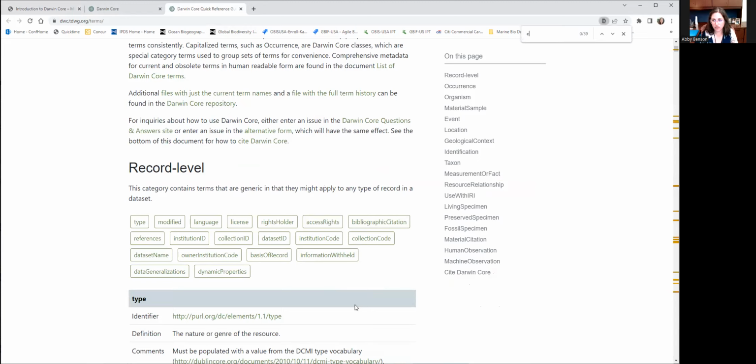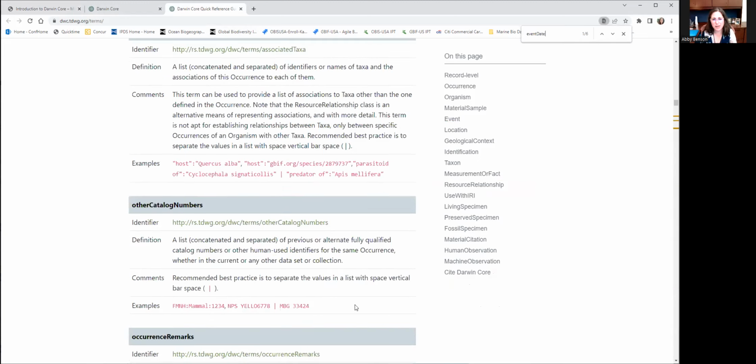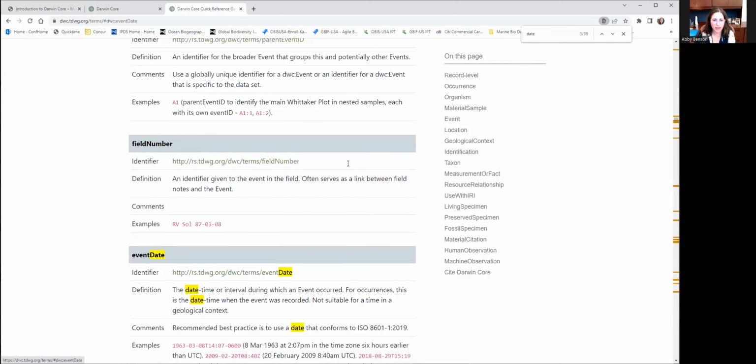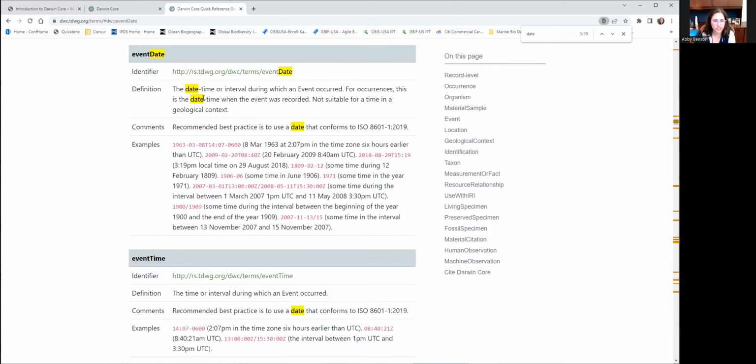Sometimes if I'm just looking for a term in particular, maybe something related to a term, so maybe I'm looking for just date, I'll do a search like that, and then I might click on that and read the definition and see, oh, okay, this matches the information I have in my date field, or it doesn't. But this is one way to navigate in here.